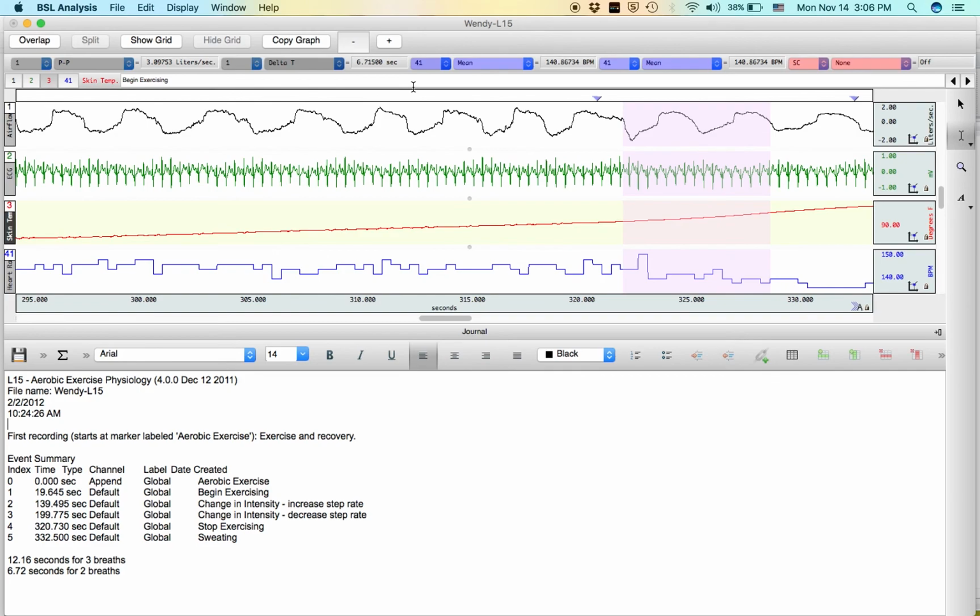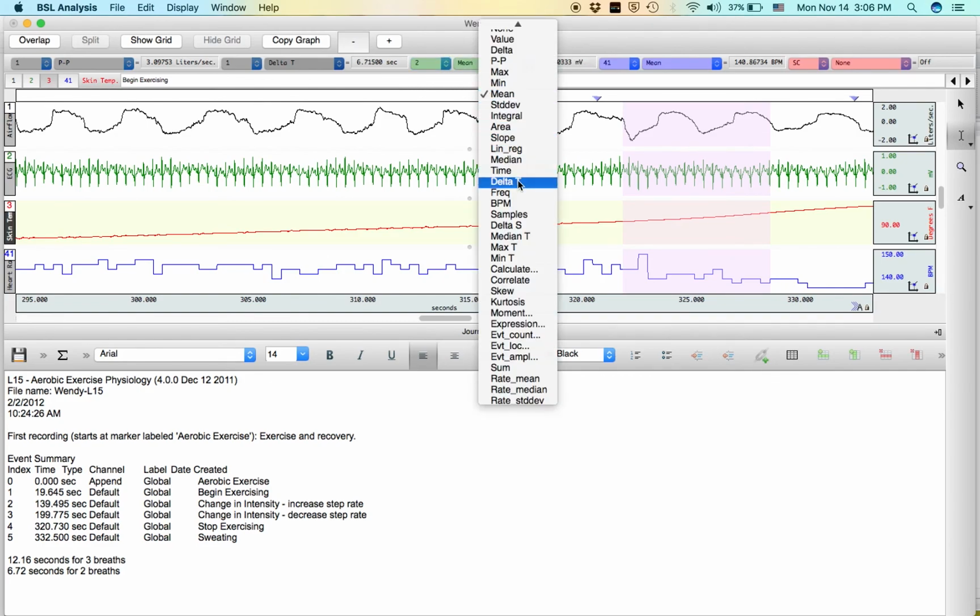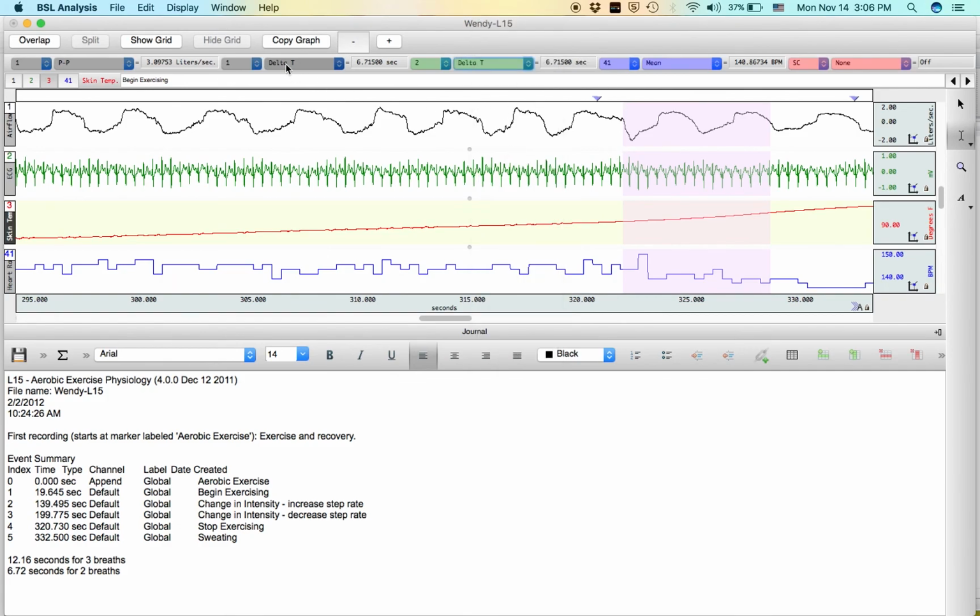I just want to go ahead and show you right now while we're at it, that if I go to channel 2 delta T, notice that that is the same as channel 1 delta T. Any of these channels, delta T will be the same because they all share the y-axis with time in seconds, but their x-axes are completely different. You can notice that by seeing the units: liters per second, millivolts, degrees Fahrenheit, and beats per minute. But they all share time going this way, so we can plot them together like this, and the delta T values will always be the same.